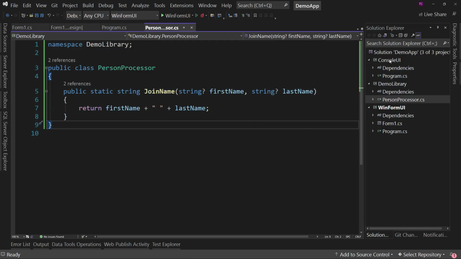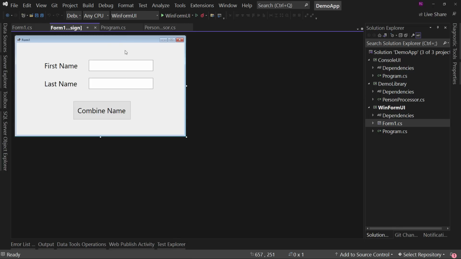I've been able to call this class library and build a new user interface that supports the same class library, same business logic, same data access code, same whatever. And I just built the new user interface. When I'm ready, I can replace the console UI with the WinForm UI. And I was just replacing the user interface, not the entire application. So yeah, the user interface is not the entire application, or it shouldn't be.